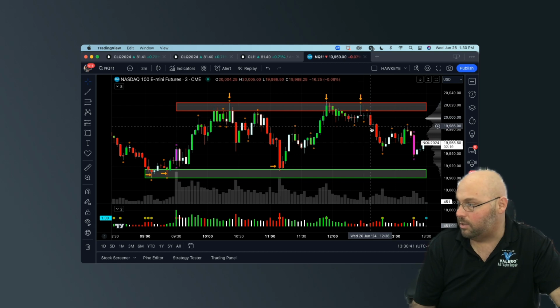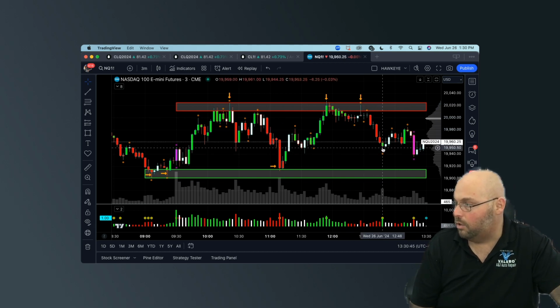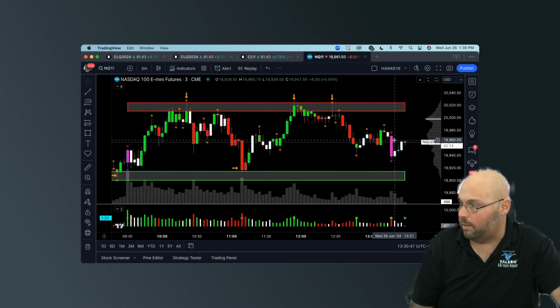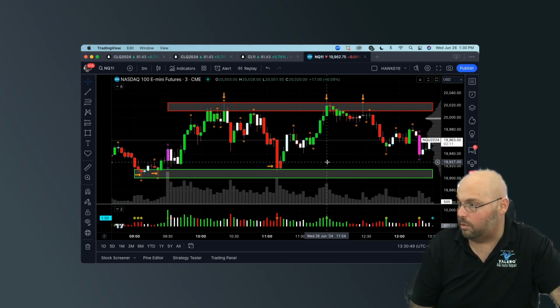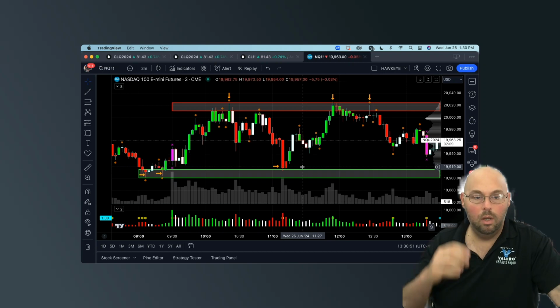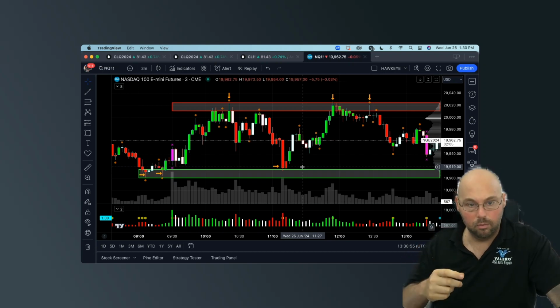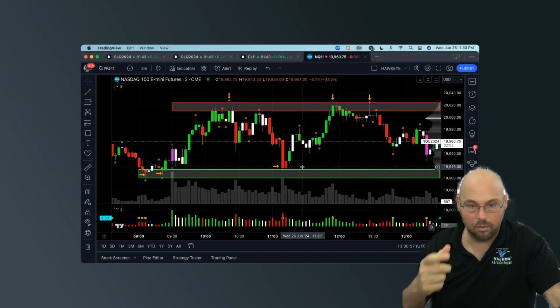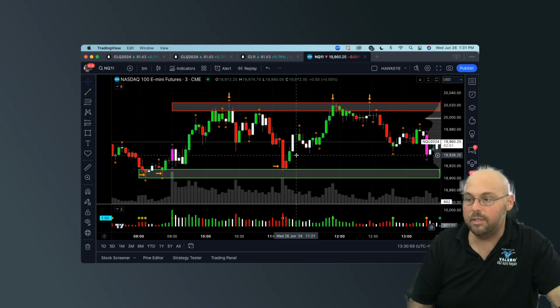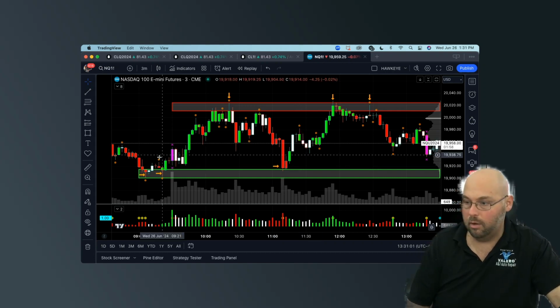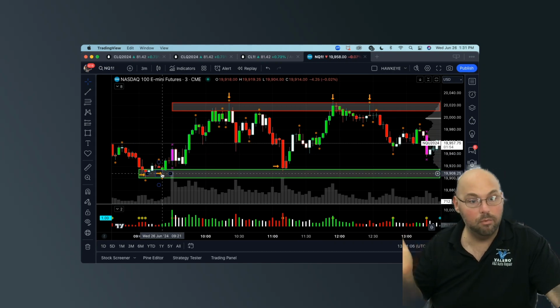What does the market do? The market then sells off until we start to encounter new buying volume, right? So all we have to do, guys, is pay attention to how price action is reacting to volume, right, at these key levels. What's the easiest thing to identify here? All right, we have failure to go lower, green bottom. All right, that gives me a reason to want to buy.